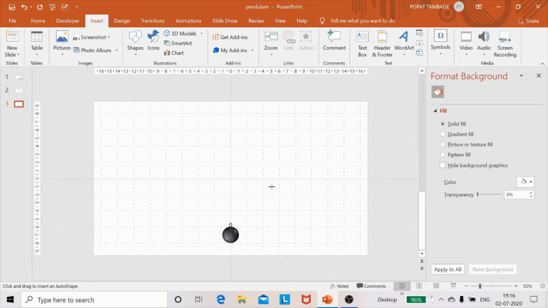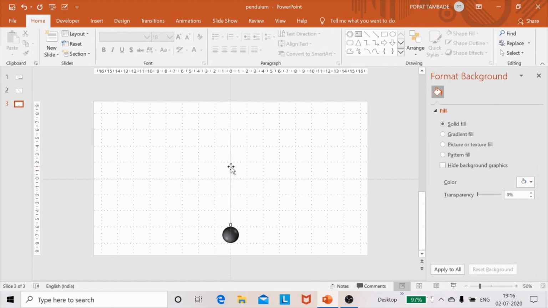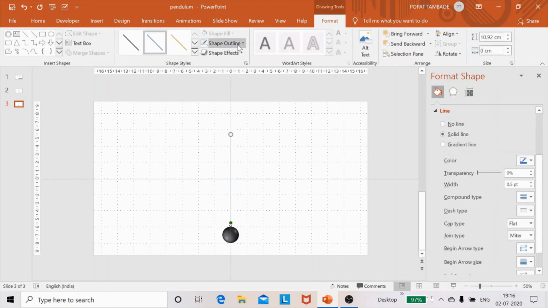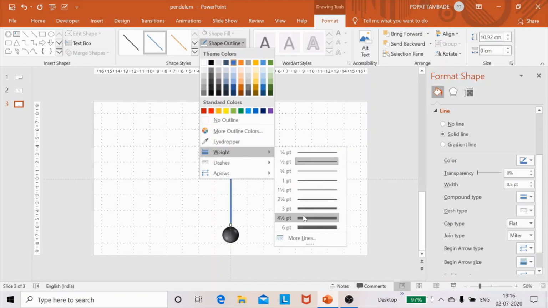So I will get smaller view of slide and then I will draw line. So I have drawn line. You can change size of that line. I have taken 4.5.